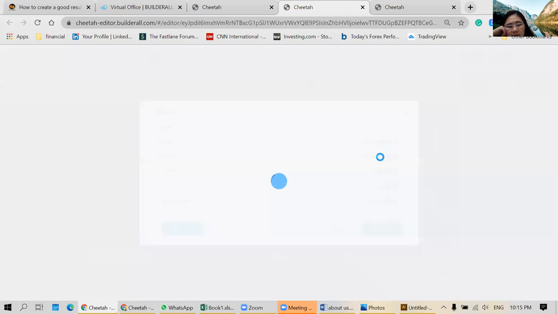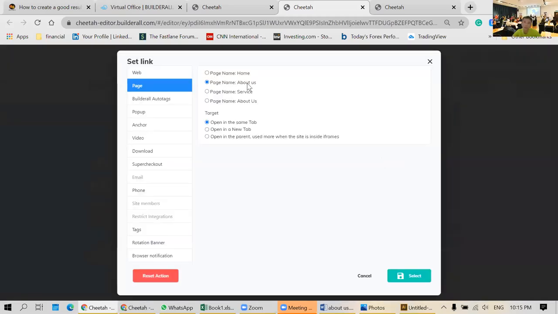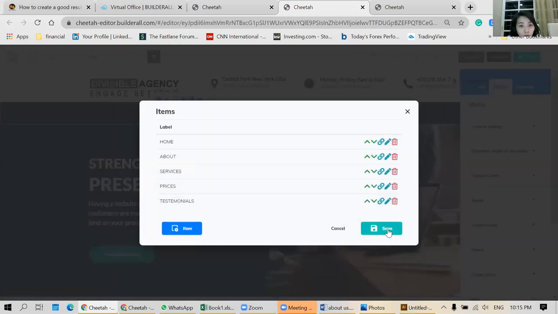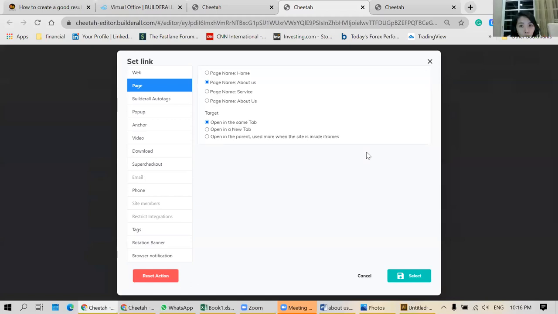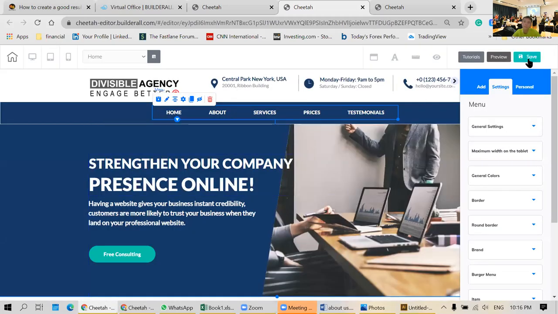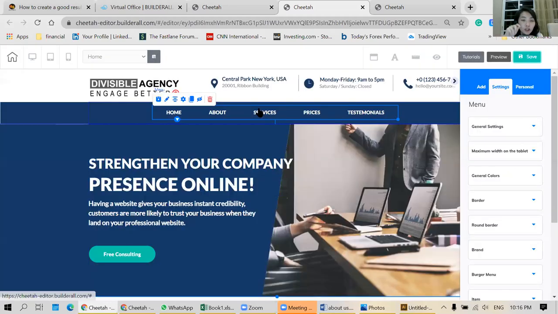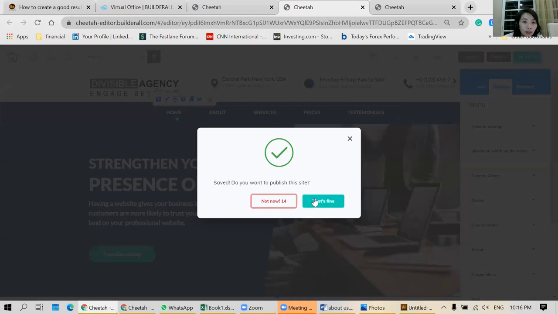The linkage button. You remember, originally you didn't have this page. We just created it from blank and the title is called About Us. So we want to click this one and we want to open in the same tab. Okay, same tab and save. Do you guys understand what it means by open in a new tab? No? I'll show you an example. Just click save, then share the same link and tell me whether you have clicked it or not.